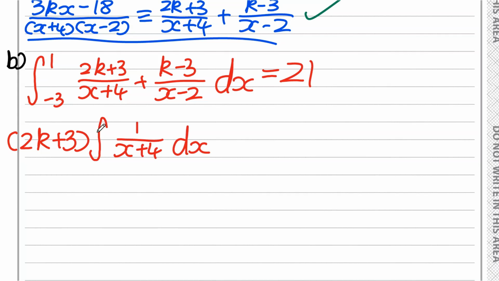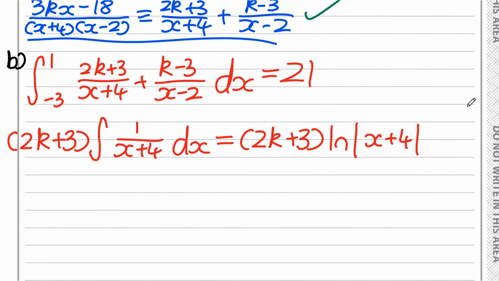Okay, so this is a lot simpler to deal with. We've taken this out of the integral, so we have to integrate 1 over x + 4. To integrate this, remember when you're integrating 1 over something, it's equal to the natural log. So therefore, if we integrate this, this is just year 2 integration. We're still going to have this 2k + 3 at the front, and then it's going to be the natural log of this x + 4, but remember it's going to be the modulus of this x + 4.